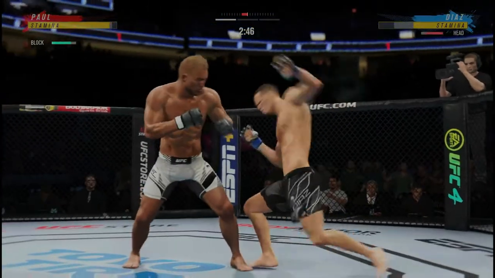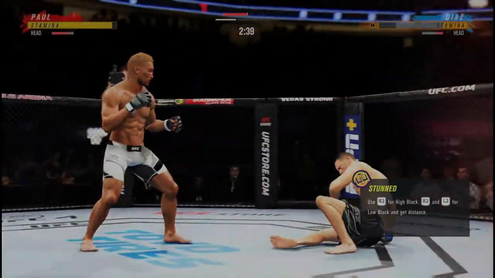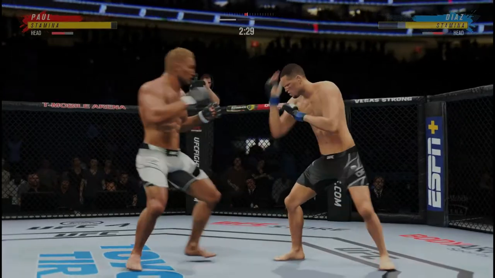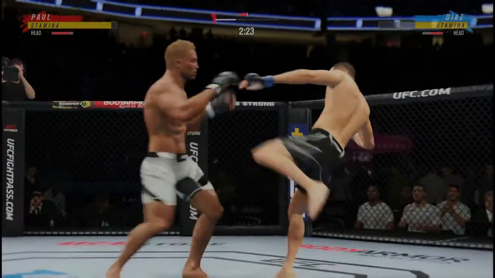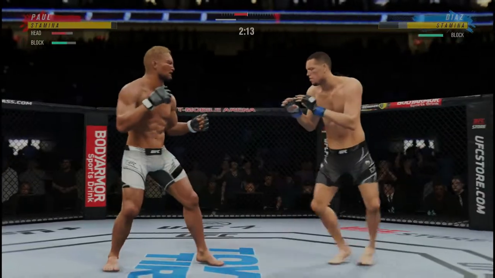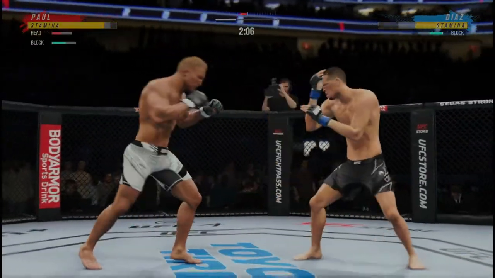Again, going back to the jab, just out of range. Oh! Strike lands there, and somehow his opponent's chin held up. His opponent's chin held up, but you do not want to be on the receiving end of those types of strikes. Oh, massive head kick there. We'll see if he can finish. Look at him whip his hips into that kick.